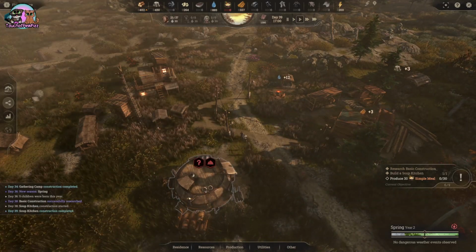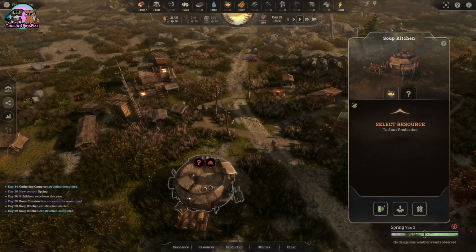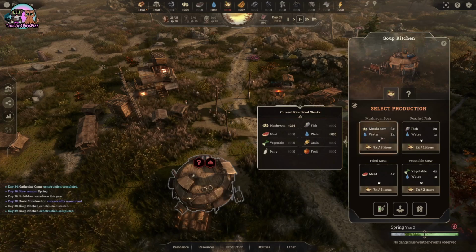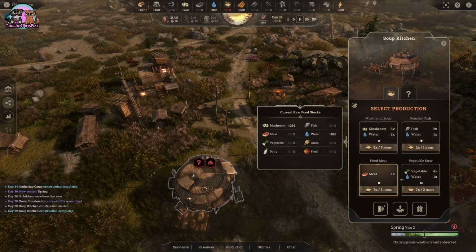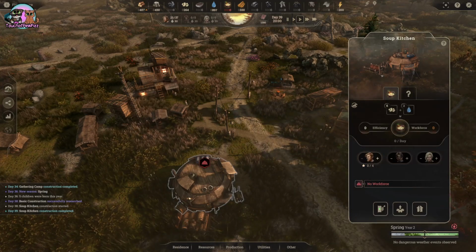Nice. So we're going to set those resources. We want soup, basically. And we're going to pick... We haven't got any fish or any vegetables yet, or meat even. So we're going to go for mushroom soup. Who doesn't like a little bit of mushroom soup?